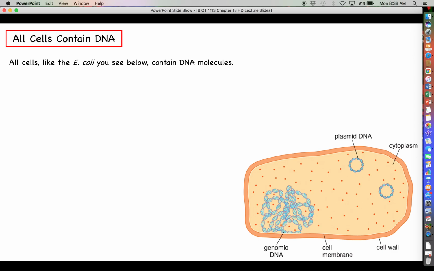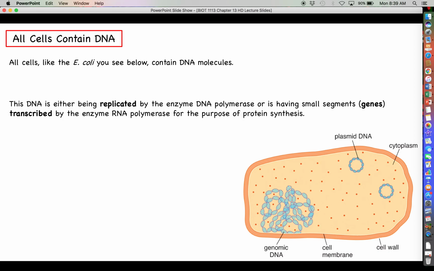So, this is going to be the start of rehashing several discussions that we've already had. Number one, something that should make sense by now, all cells contain DNA, right? So, human cells, plant cells, E. coli cells, like the one you see depicted in the bottom right here, they all contain DNA molecules. Now, we've talked before about the sorts of characteristics that separate prokaryotic cells like E. coli and other bacteria from eukaryotic cells like plants and animals, in that the DNA is stored a little bit differently. But the basic rules behind how DNA operates and how DNA stores genetic information is going to be the same from cell to cell to cell.